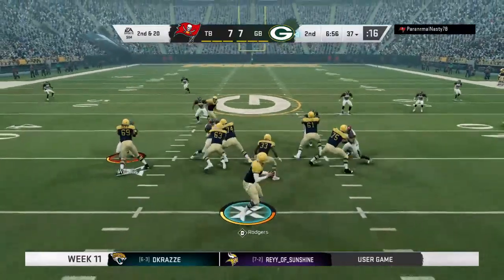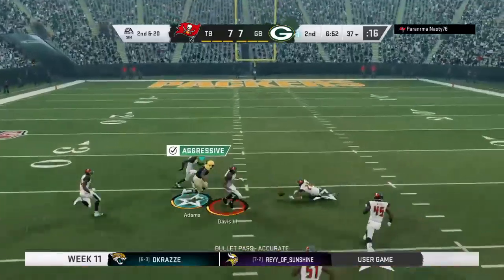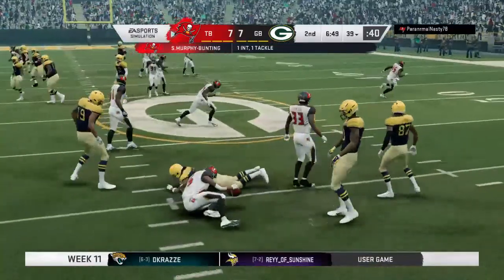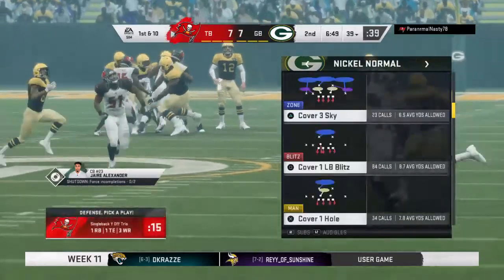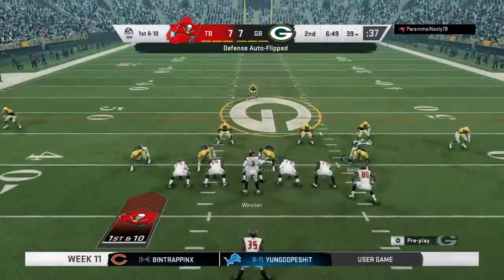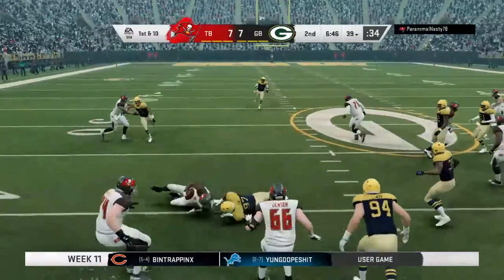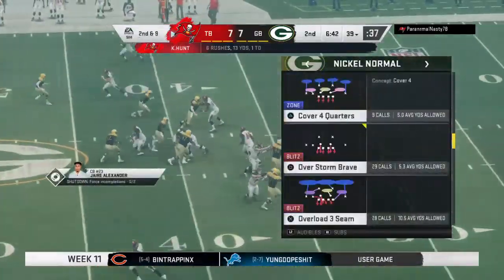On play action, Rodgers. Oh, a ball batted in the air, and now it's intercepted. Picked off around the 37, and his guys are going to take over at the 39-yard line. This interception will go on the record of the quarterback, but as a receiver, you've got to understand where you are in the field. Middle portion, you know it's going to come in hot. Square your body to the quarterback and be ready to make the catch.